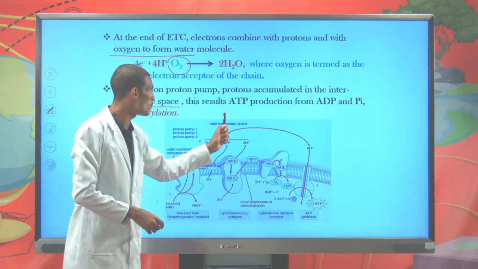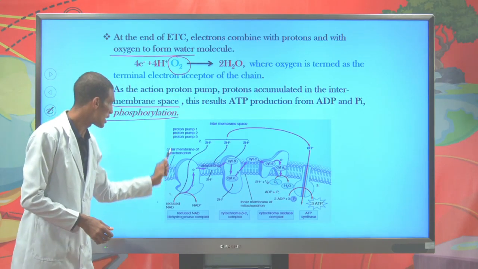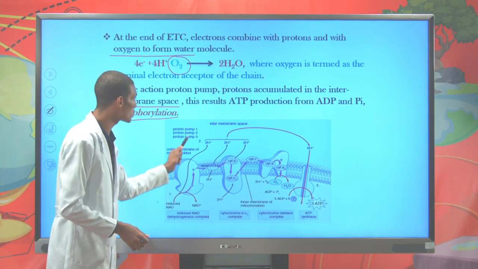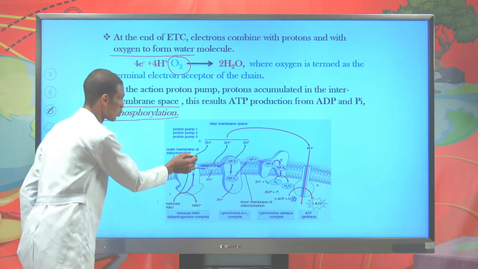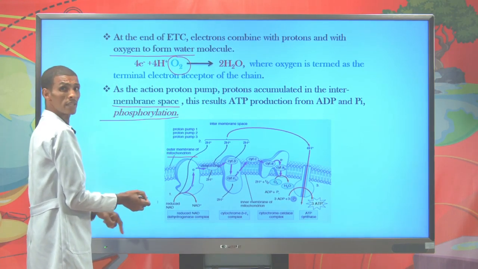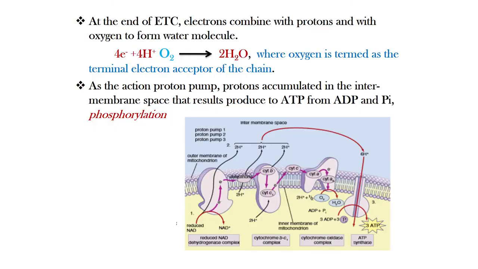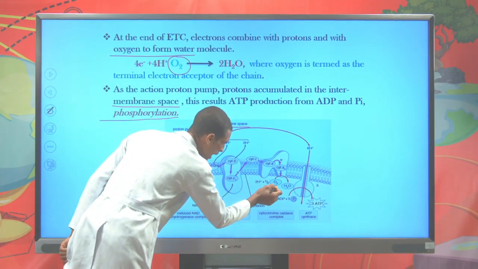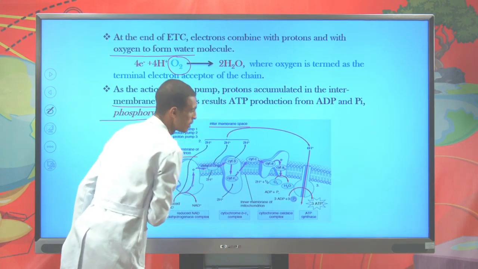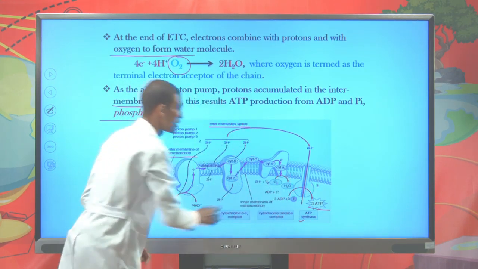This is the reason for the binding of ADP and inorganic phosphate, which is the reason for phosphorylation. So here, there is a proton pump from the outer mitochondrial space to the inner mitochondrial space. Protons accumulate from the fluid matrix to the inner mitochondrial membrane, which we call cristae, which is very important, and there are so many networks of proton and electron carriers found here, which finally react with oxygen to form water.